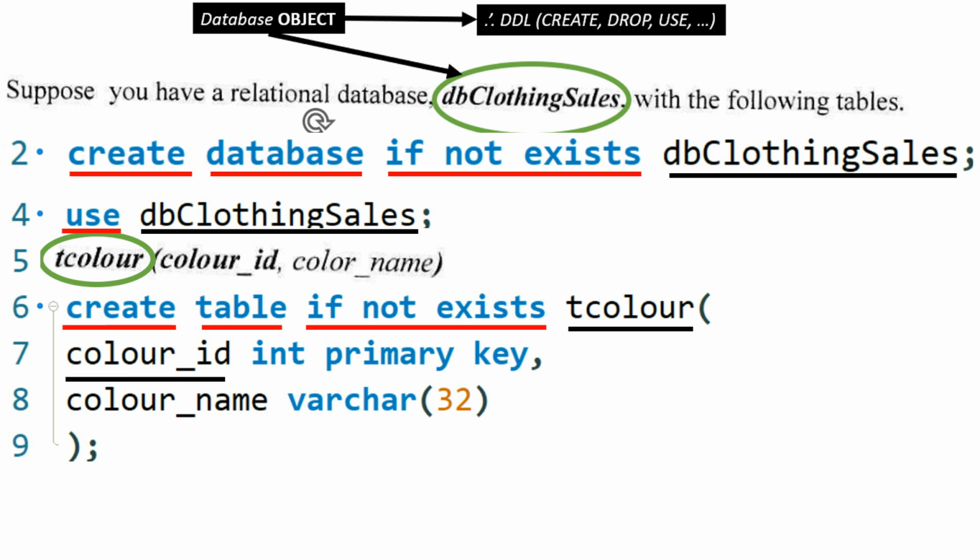Then we say customer ID. This is just a column. Int, that's the data type. Primary key, enforcing entity integrity. Color name, varchar 32. The moment we say int, the moment we say variable character, we are enforcing domain integrity. Then you close every opened bracket, and then the termination is used if you want to execute many statements that are written in one script.